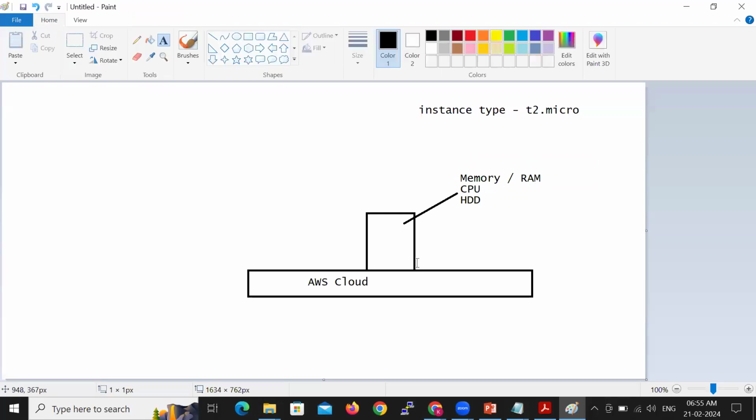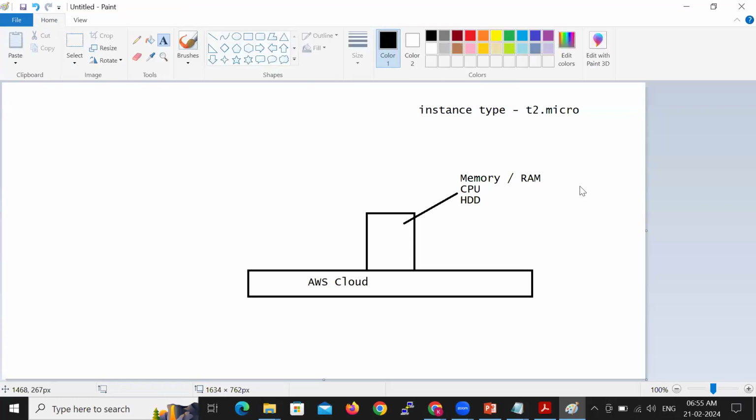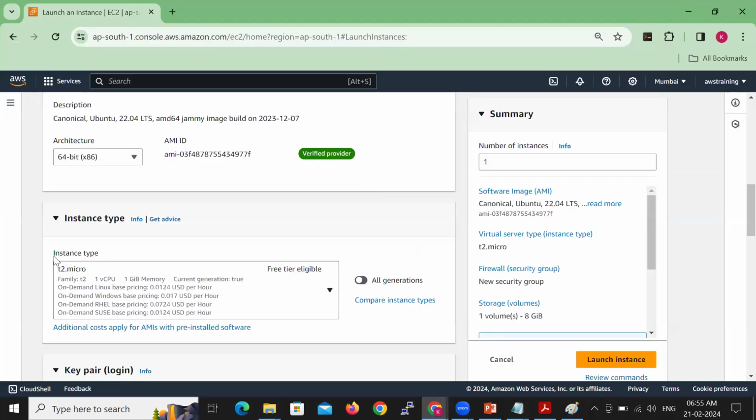So for this particular EC2 machine, I'm selecting the instance type as T2 micro. I am creating a Linux machine and my instance type is T2 micro, which means one processor and 1 GB memory. That's a very small machine.